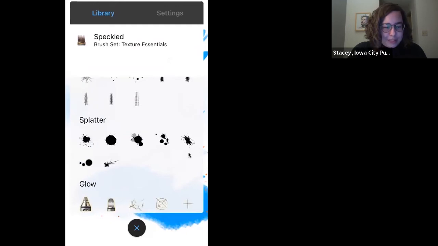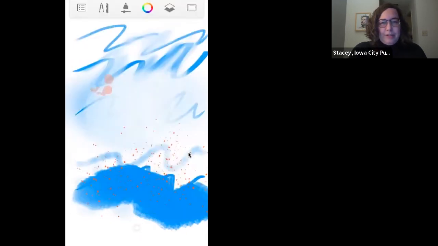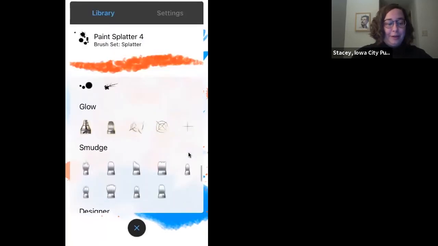Okay, here we are. So the actual big splatters. I'm just going to tap once, tap again, tap again. And so it's sort of randomizing the size and the orientation of the same kind of shape for me. So if you felt like you needed more brushes than that, then you could look around online, but hopefully that will be more than enough.